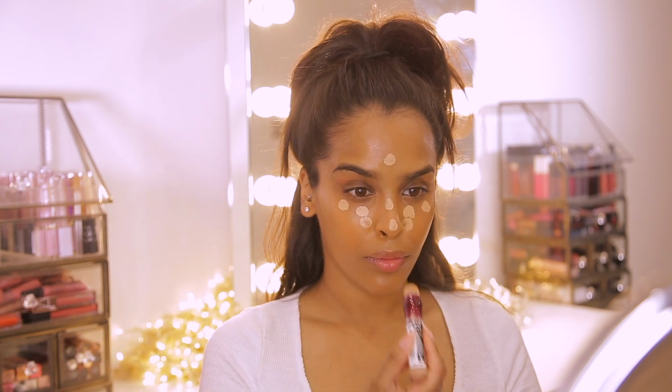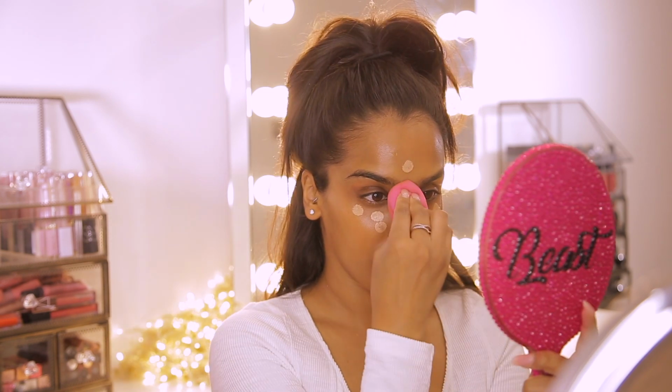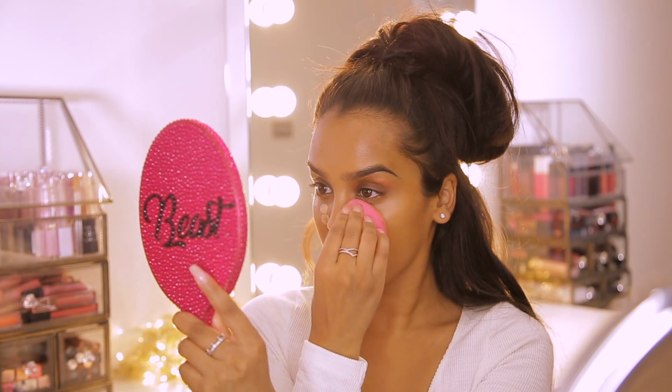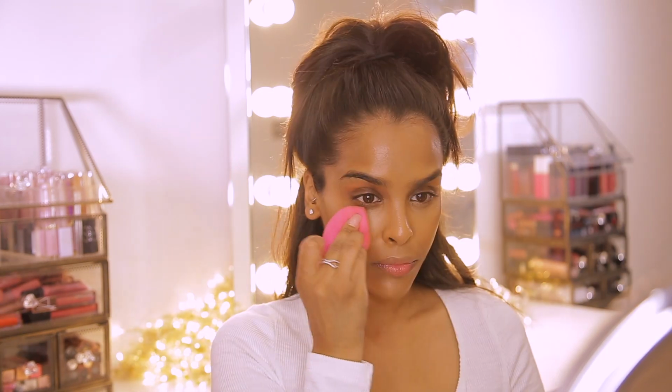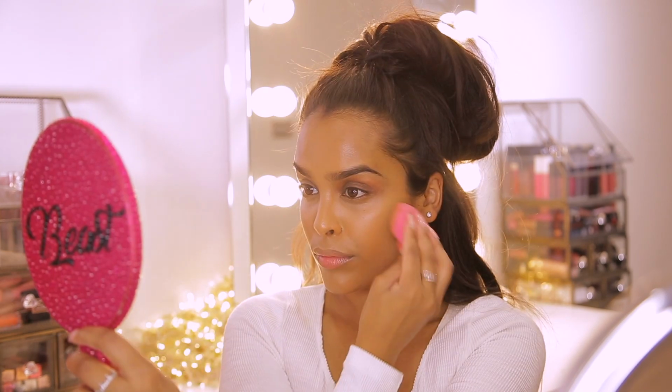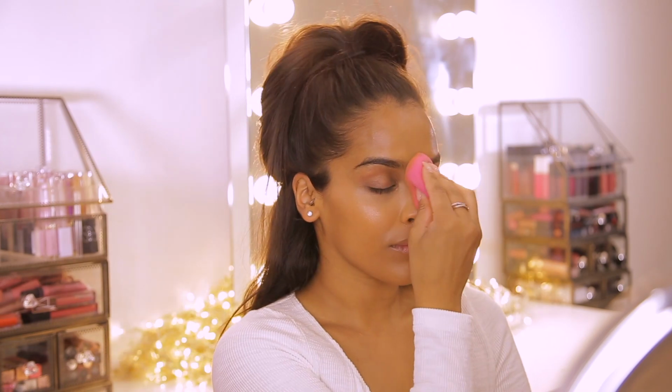And then I'm going to take the lighter shade, which is Buff, and I'm going to use this as a highlighter. You don't have to do this at all. I just felt like I wanted to add a little bit of highlight and just look at the transformation. Like, it really does lift my eyes, especially because I'm not going to be using any eyeshadow or anything. I just wanted to lift underneath my eye area.